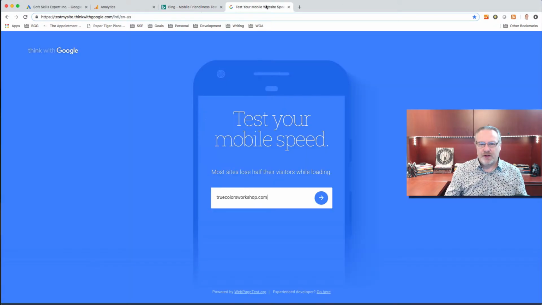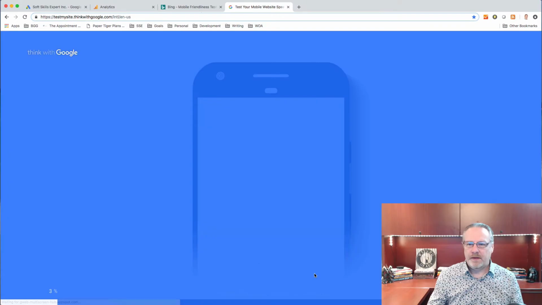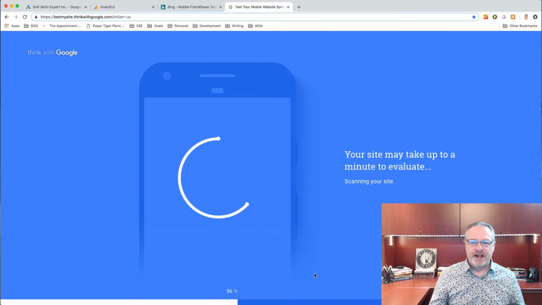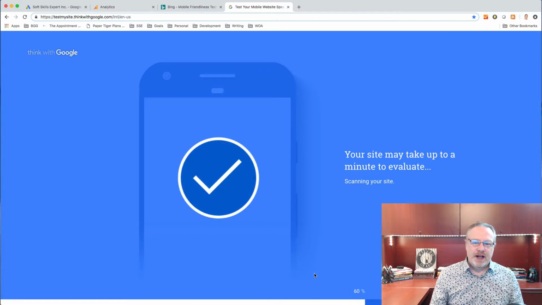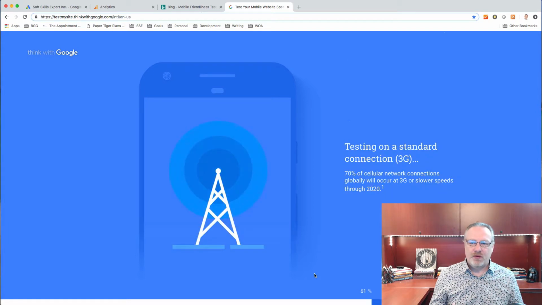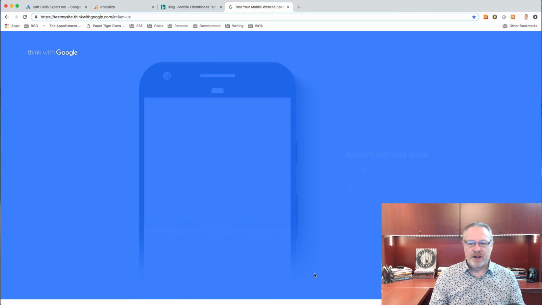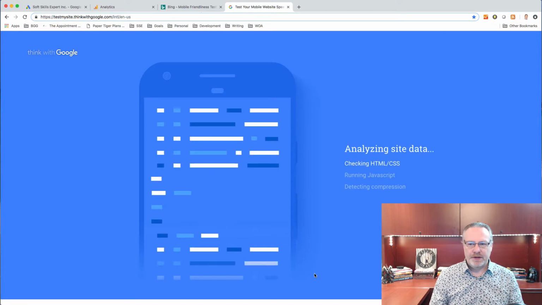And we'll take this over and put this into Google's test, and we'll run a Google test here real quick. Okay, we'll run the Google test on the site. It scans, it does its analysis. It's a lot more robust than the Bing one. I run both of them just for fun. Bing, in a lot of cases, will pass stuff that Google says still needs work to be done. So that might be your first thing you do, is make Bing happy with it, and then come back and try and make Google happy with it.